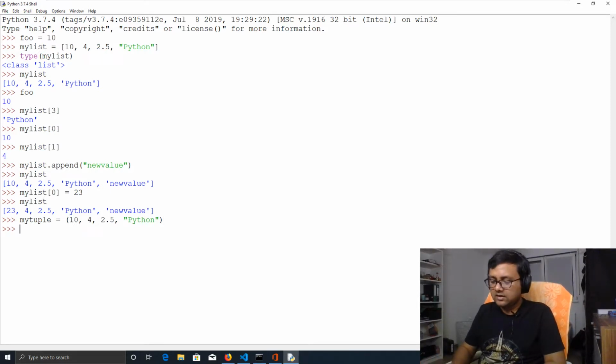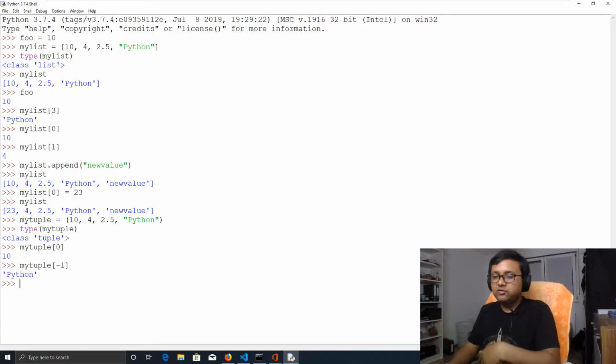And you can see that now this is a tuple. So this is a sequence. We can do the same thing as we were doing with the list, so we can do my tuple and again square bracket 0, and we can do those things. We can retrieve a value, we can read from it. Let's say my tuple -1.